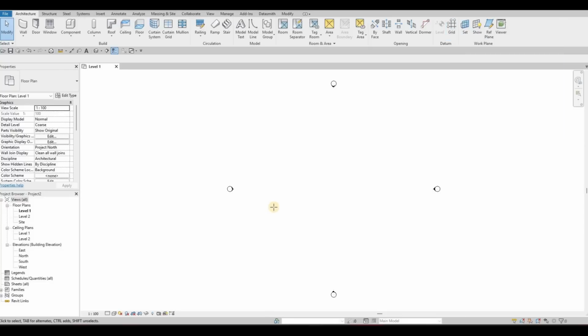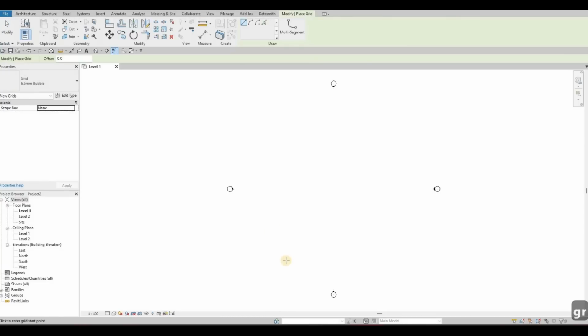So keyboard shortcut GR, and then we're going to select from below to above, and it will be grid line number 1. You want to put it between the elevation tags. So we're going to start right here, going above, and then we can press escape.